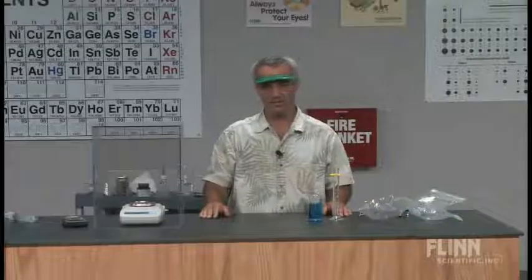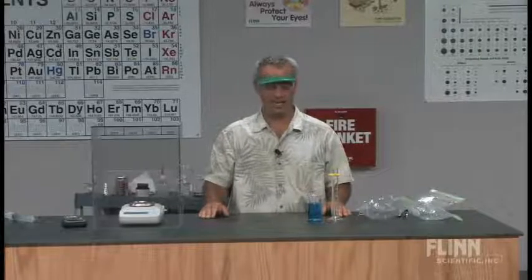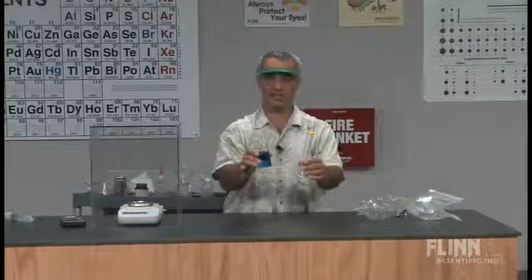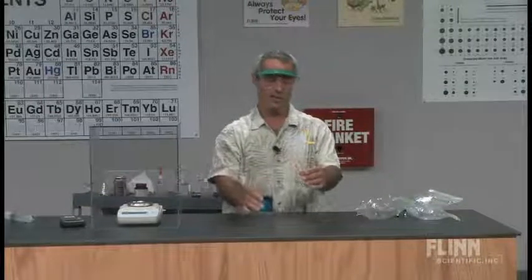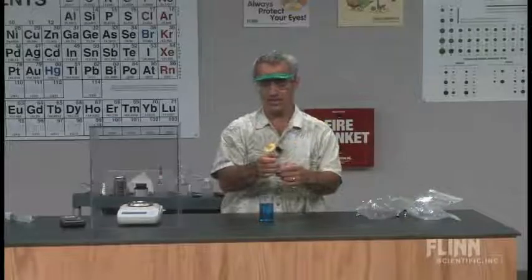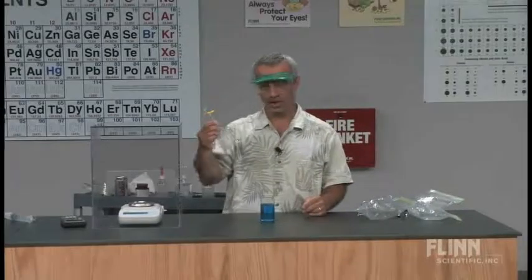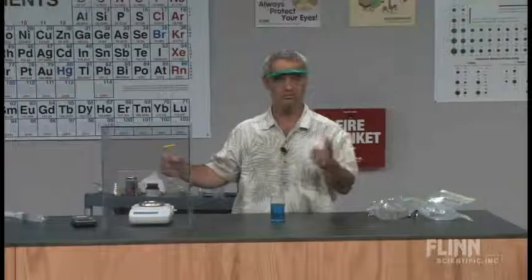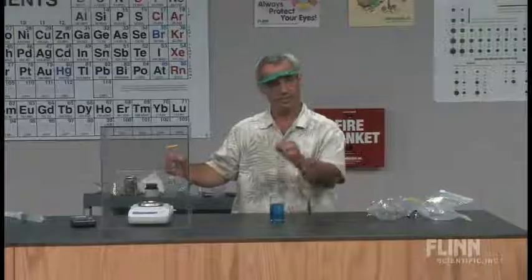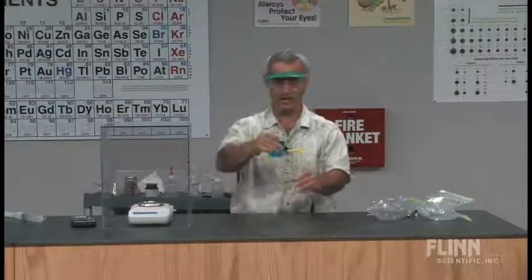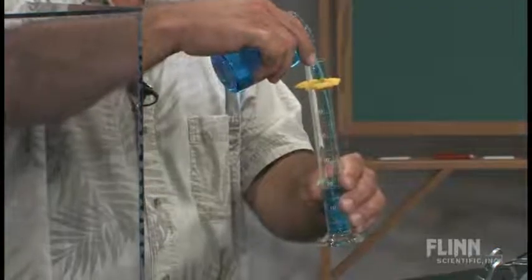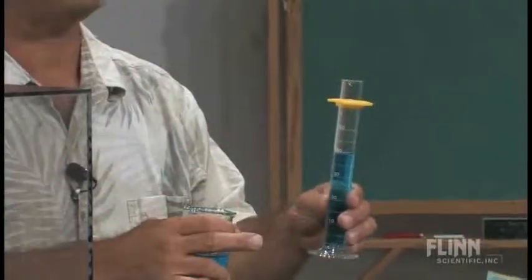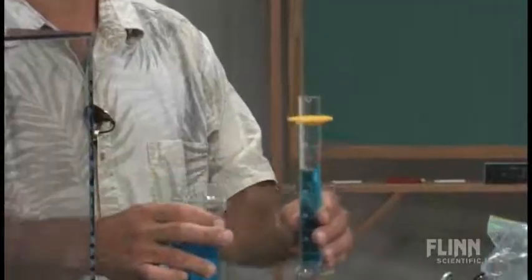Solids, we know how to do that. Find the volume, find the mass. If I gave you a liquid like this and said determine the density of this liquid, students figure out the technique. They put a graduated cylinder on the balance, figure out the weight empty or zero it, pour a certain amount of liquid in. They find the mass from the scale, the volume from the graduated cylinder, divide, and get the density. Pretty simple.